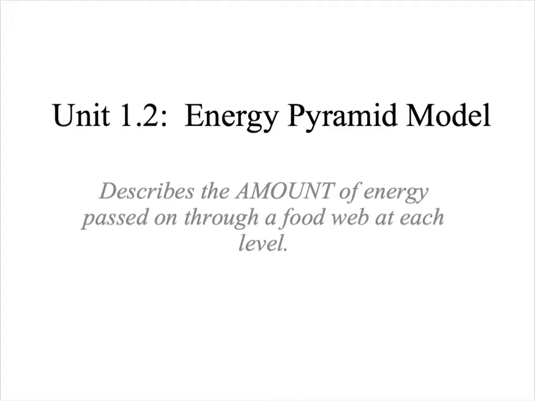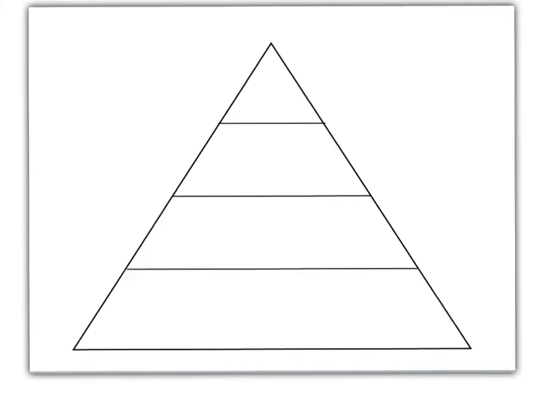In the previous video, I showed how the energy pyramid model is kind of like a food chain in showing which organisms eat what other organisms, but it takes that a step further to show energy amounts as well. So that's what we'll go over in this video. So here's your typical energy pyramid. And in this energy pyramid, we're going to do 4 levels, because remember, oftentimes an energy pyramid doesn't have more than 4 levels, and we'll talk more about why that might be in a minute.